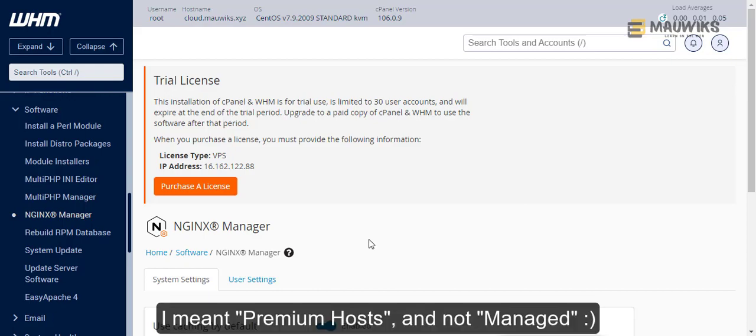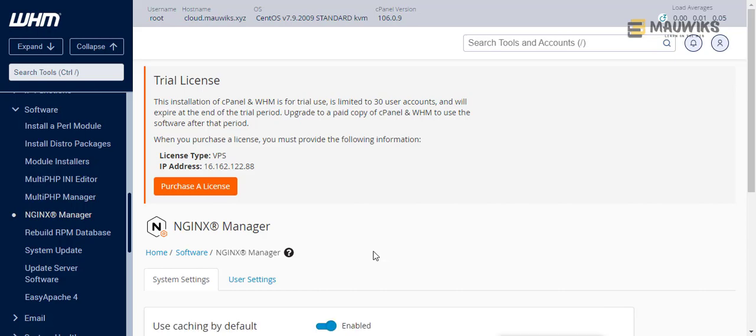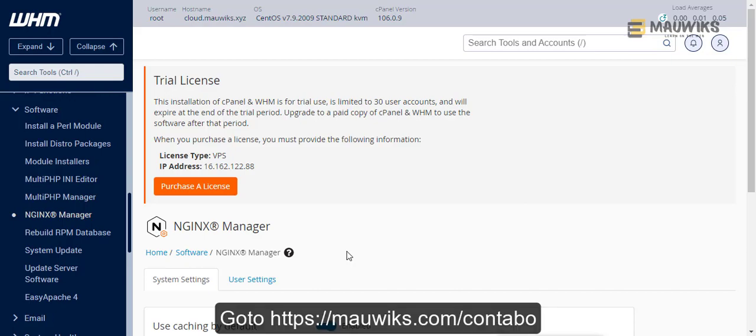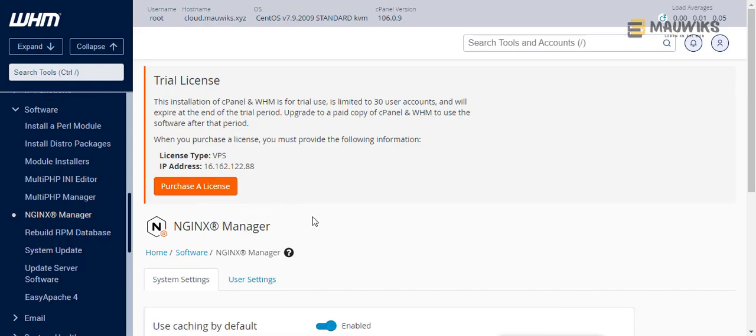When you get a virtual server from those providers, I'm not sure how much the price is there, but I believe it is 5 to 10x more than paying for your server from Contabo, which is what I recommend, and then getting a license from cPanel, which is really cheap, along with a Contabo server. So that's really the reason why.